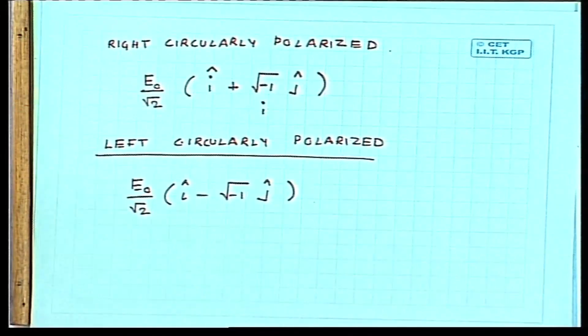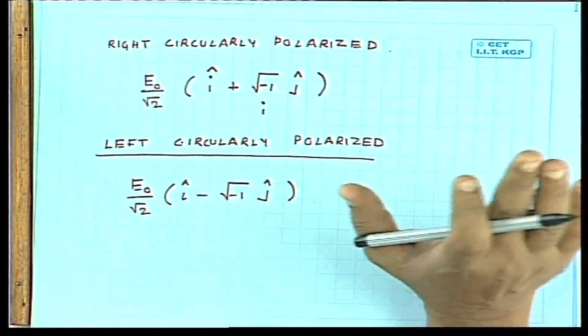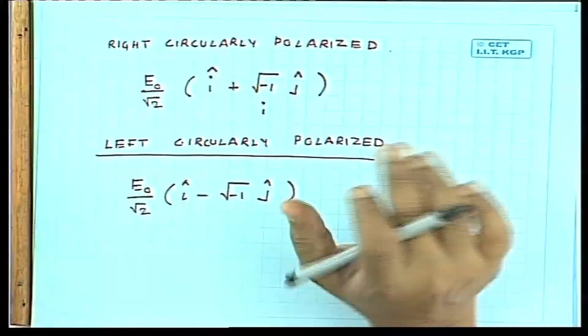So what do we see? We see that in order to explain the spin of the electron, the behavior of these measurements on the spin of the electron, you have to introduce some vectors which represent the state of this electron, the spin state of the electron. This is the first thing.